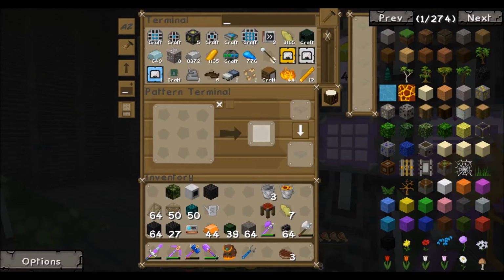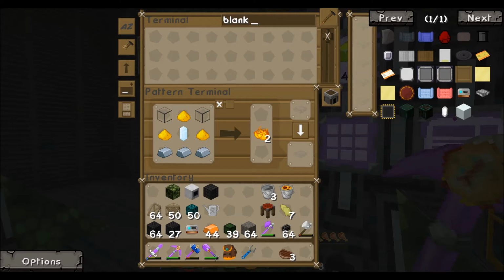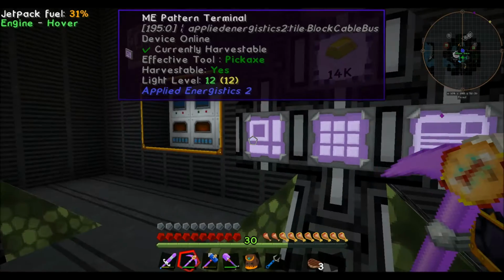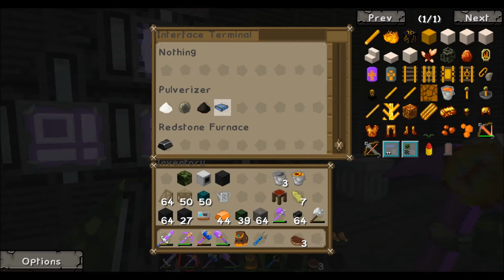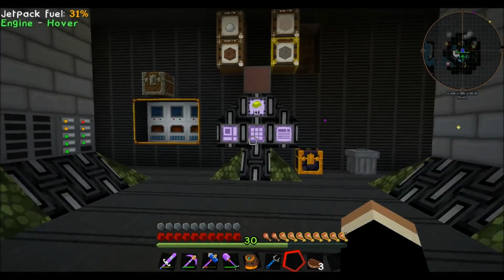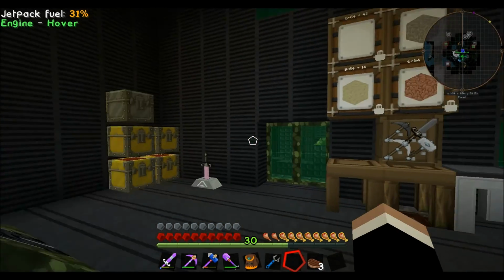Now I can throw a recipe for blaze rods in here. Makes one of these. I don't know if it's always, I think it actually is 2. Gonna need some more blank patterns. Take that, throw it in here. Gonna need to put it in the pulverizer. Now, we're also going to need a bunch of ender pearls. You know what, I'll get this set up between episodes, guys, and I'll have everything set up for us. And I will start auto-crafting the enderium blocks between episodes too, so that next time we will hopefully be able to start building our reactors and our turbines.